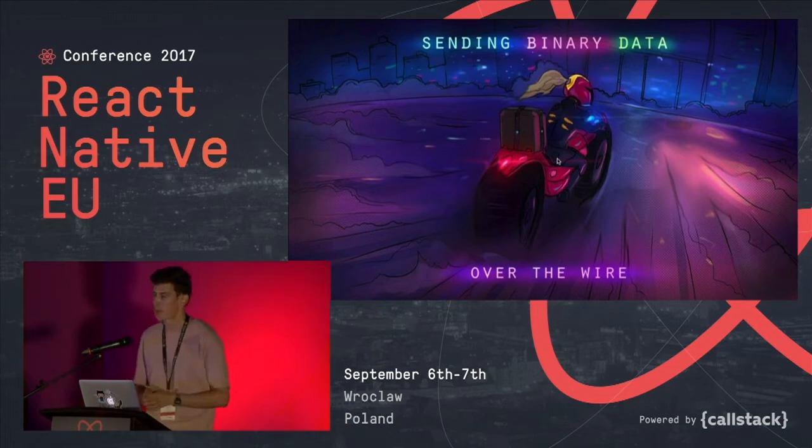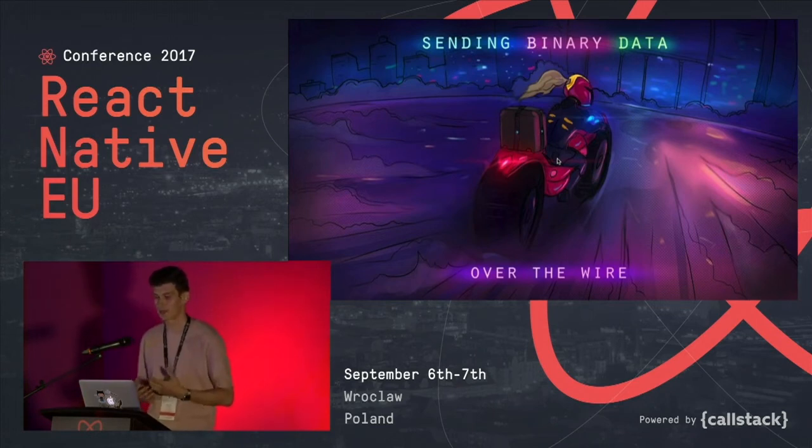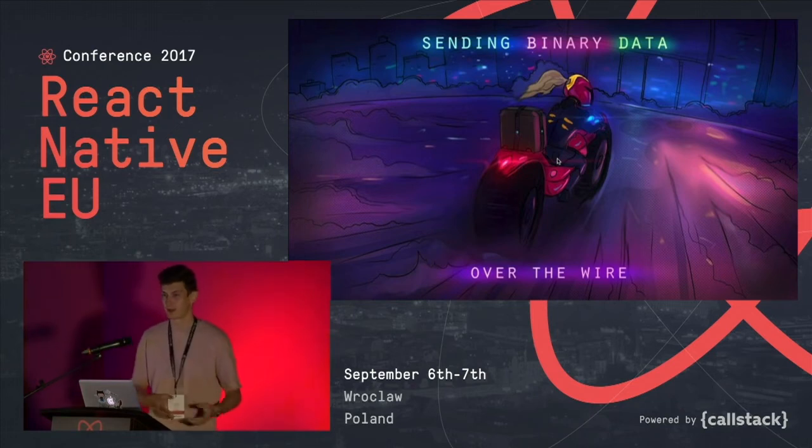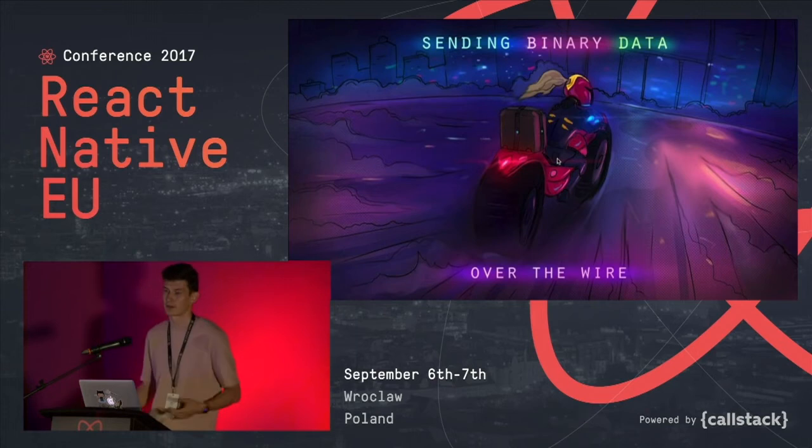The second issue I'd like to focus on is going to be about sending binary data over the wire. If you ever developed an application that works, for instance, with images, you probably experienced quite some issues about that. Because React Native's implementation of XHR is not capable of transmitting binary data. Basically, neither front end nor back end is capable of doing this. On the front end, we don't have a Blob constructor or File constructor. On the back end, we don't have any kind of code that is responsible for handling blob data.